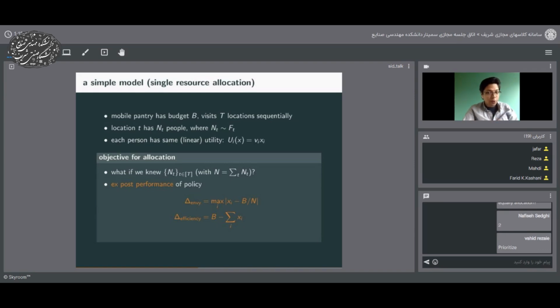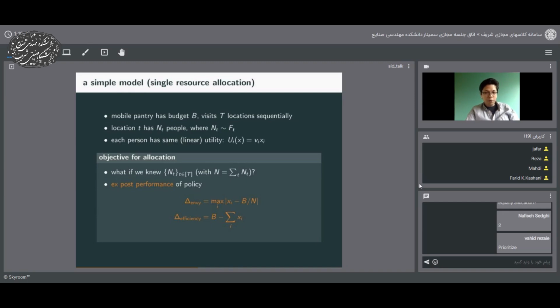Yeah, so I haven't said how I can do this. We do need to prioritize people in various ways because some people are coming earlier and later. But all I'm suggesting is, at the end of the day, if I know how much food I give each person, then looking at how far away that number is from B over N is a meaningful way to think about how good a policy is. So a policy which gives 2 units to each person is much better than one which gives 1 unit to some people and 3 units to others. And it's much better than giving 0 units to most people and 100 units to some, even though maybe they're the same in expectation.